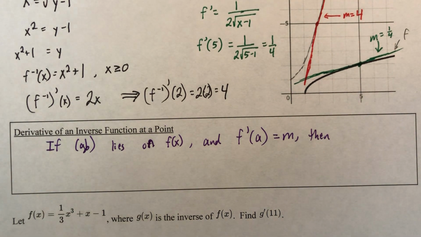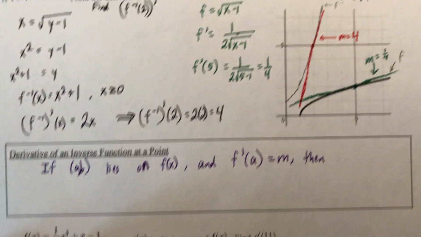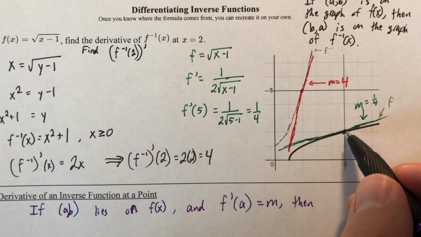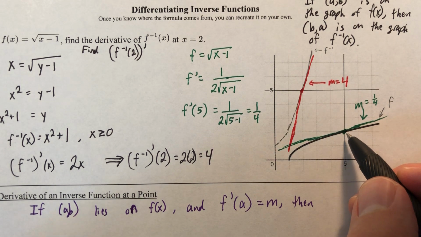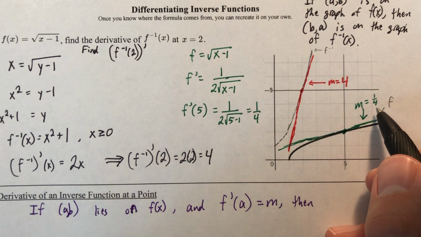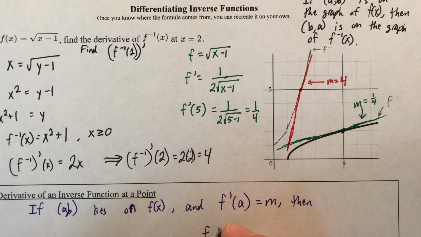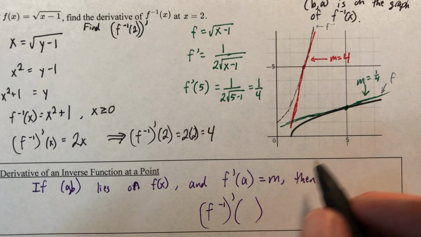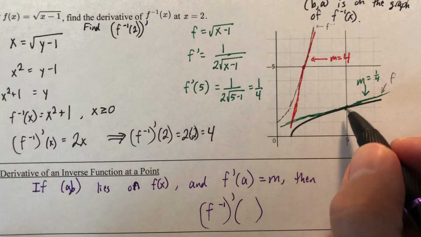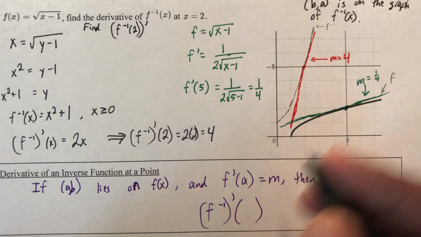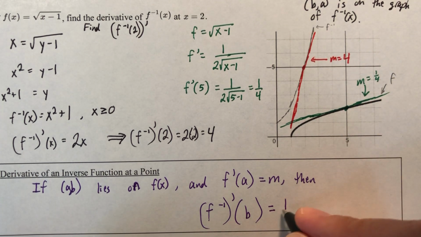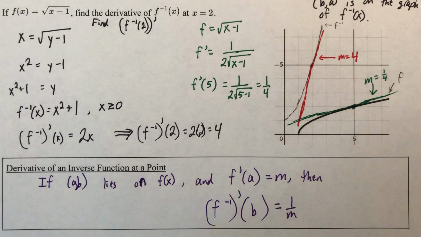then, okay, before we finish the sentence, let's figure this out. (5, 2) was on the function, and the slope, when I plugged in a 5, was 1/4. So for its inverse, the value of the derivative at, not at a, but at b, at its opposite, where what would have been its output becomes its input, at b is, okay, what was 1/4 became 4. It got reciprocated. There we go.